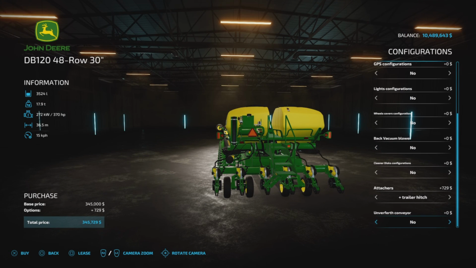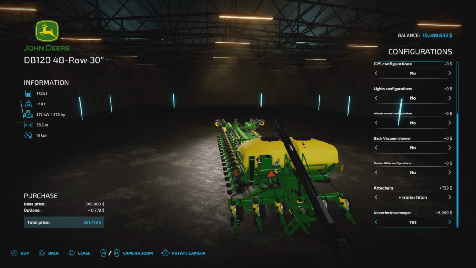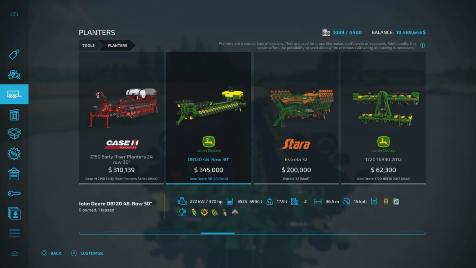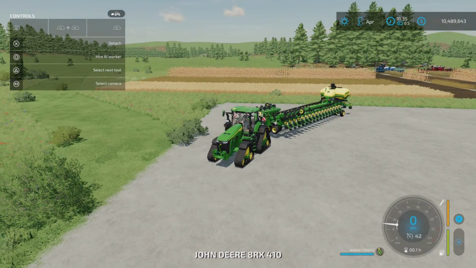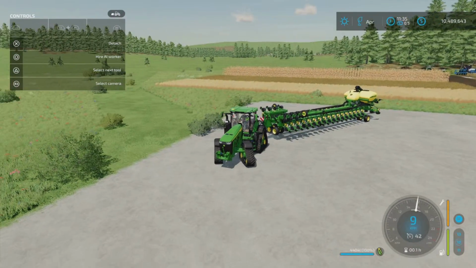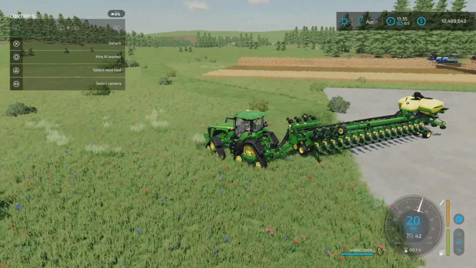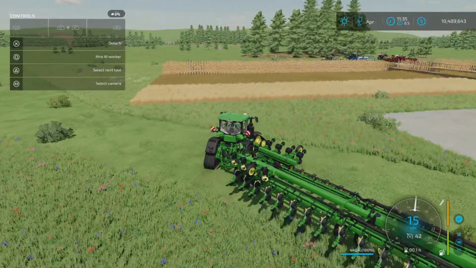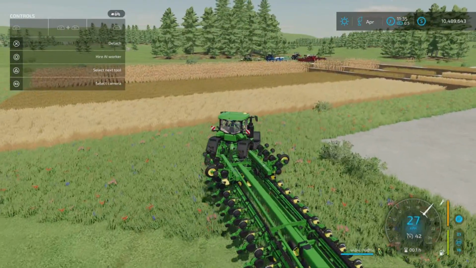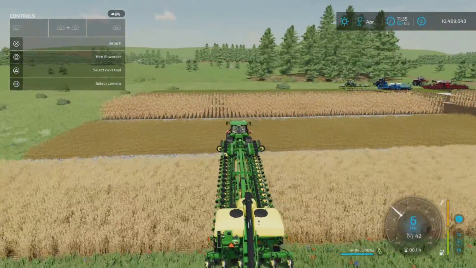And I have the Unwerfert. How do you pronounce that? Unwerfert conveyor? No or yes, which makes it much easier to fill up. So yeah, now you can see I have it with only the seeding option, and I think I need to fast forward a little bit here because this is gonna take a hot minute.